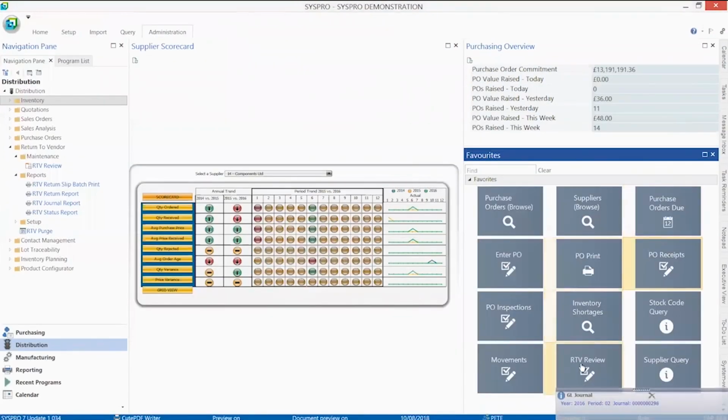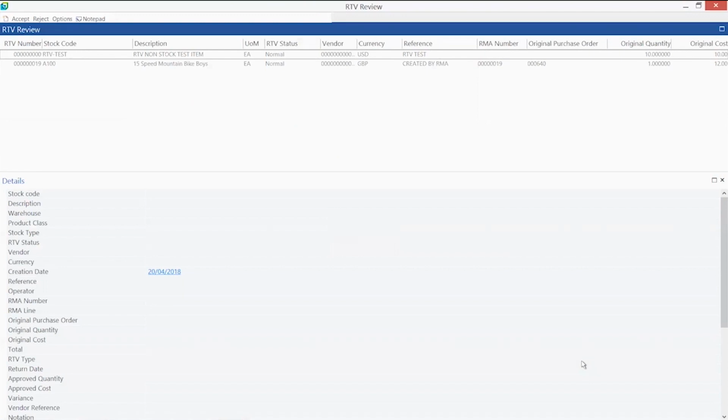And now look at the RTV review. It has disappeared off the review list because it has now been actioned, but we can change the options to review the historical returns.